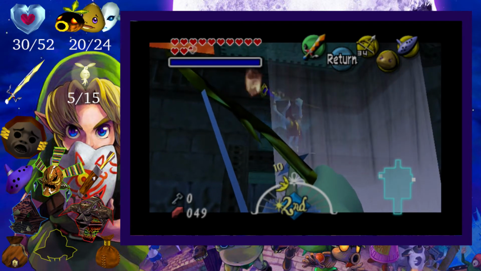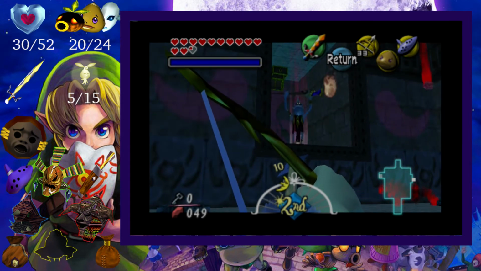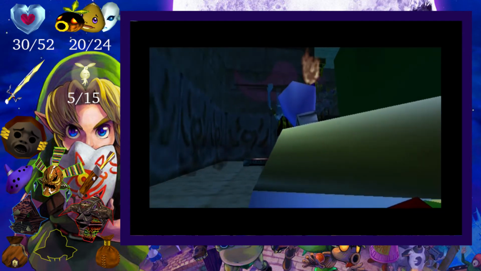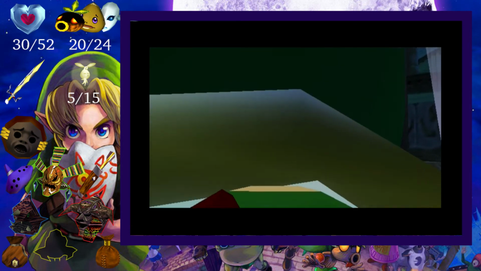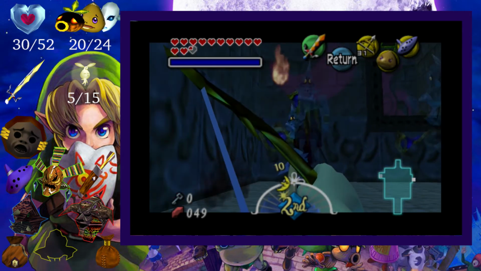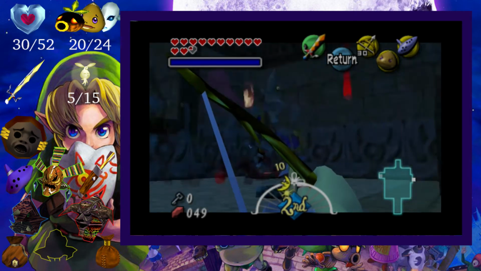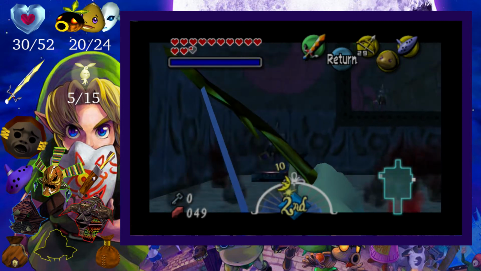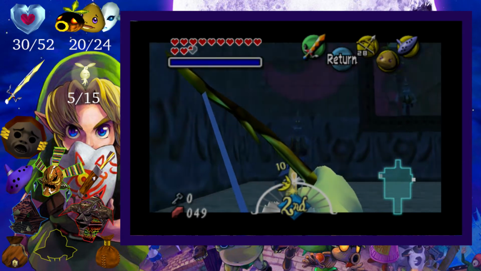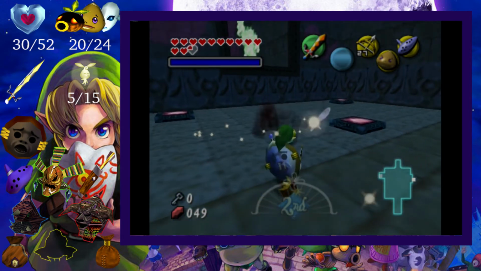Kinda wish the virtual console of the Wii U would have motion controls, but it doesn't. And now he's gonna start doing his little doppelganger things, just to make it harder to tell which one's the real him. Peekaboo, I see you. Headshot. Got him. That's it for him.